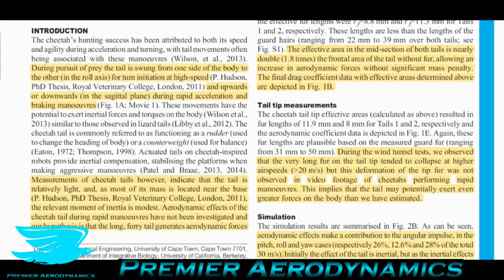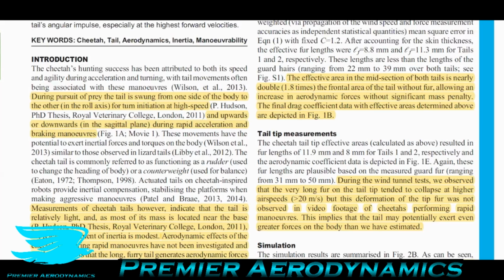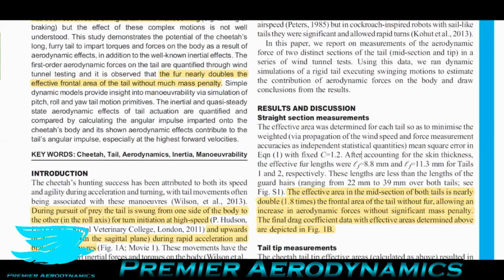The aerodynamic effects of the cheetah tail during rapid movements have not been investigated, and our hypothesis is that the long furry tail generates aerodynamic forces. And to do that, they looked into wind tunnel measurements, and the results and discussion. I won't go through the wind tunnel measurements because you can look at that if you like. With the method, it's fairly straightforward.